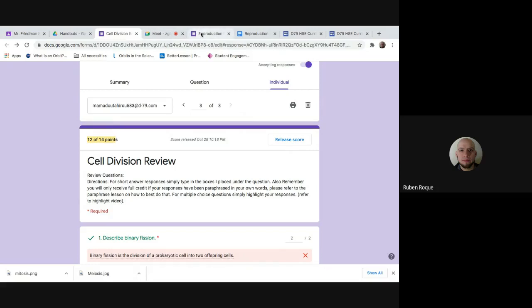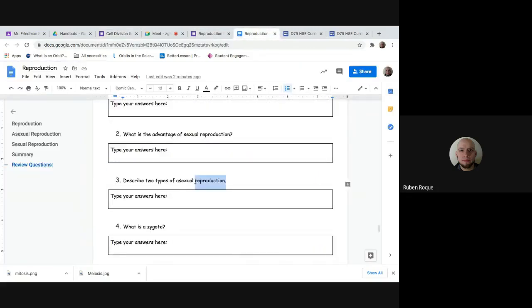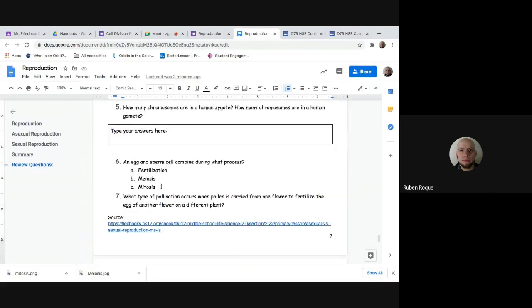All right, so in a sense it is easier because in the past what I would do is I would give feedback to each question as a comment. And here, if they chose, let's say mitosis, and if that was wrong for this one, the answer is actually A, I would highlight A and then give comments and say, hey, this one is wrong. This is the actual question, and if you want to give them an explanation.